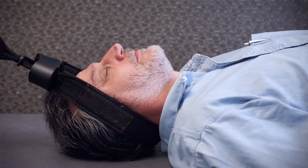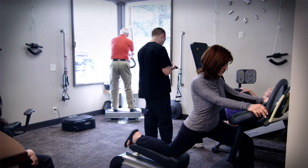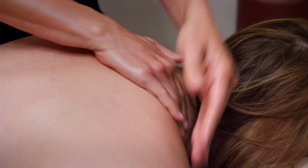Laser is a great adjunct therapy to be used in conjunction with medical applications of injections, our spinal decompression, our chiropractic care, our physical therapy, our exercise rehabilitation, acupuncture, and massage therapy. It's a great tool to be used in addition to all those therapies, and the difference is — it's a game changer. When we incorporate a variety of services to treat our patients' problems, we get incredible results.